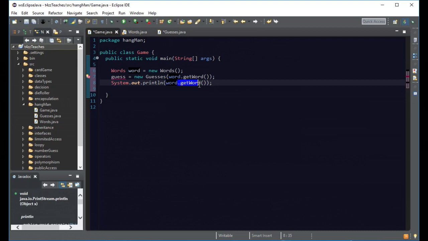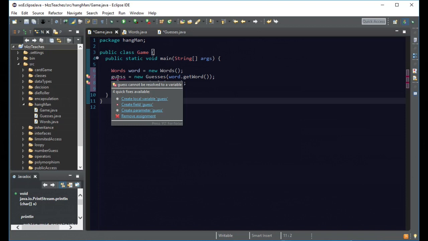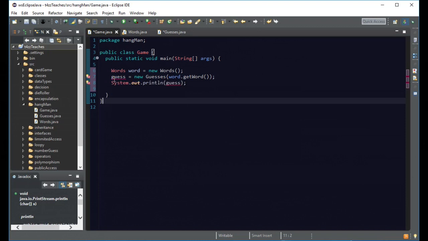This is just word. Or guess, actually. Okay. Why are you saying guess cannot be resolved to a variable?